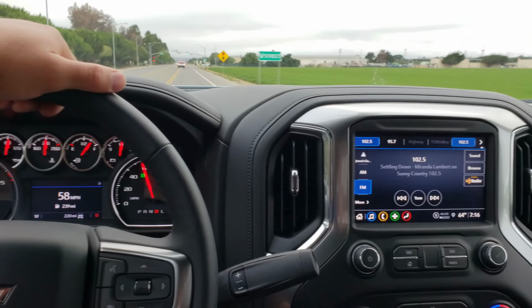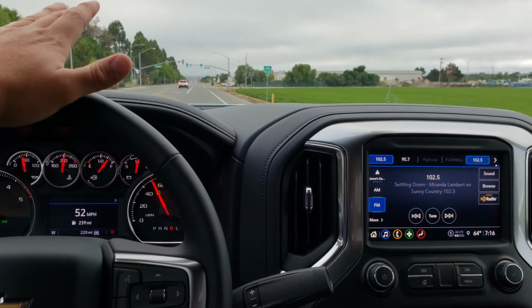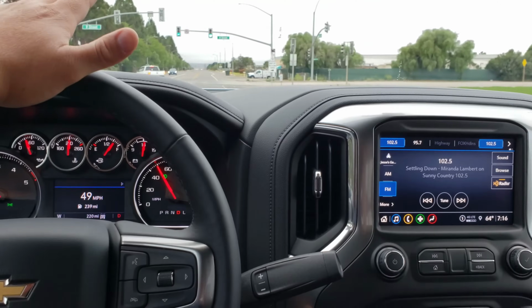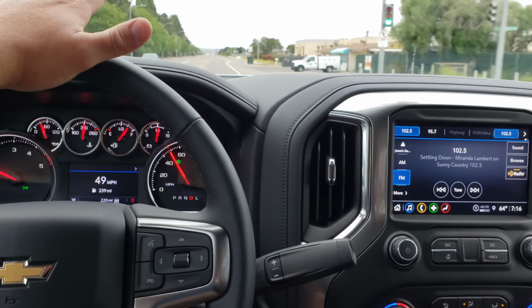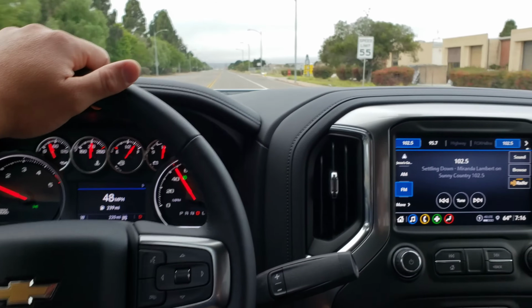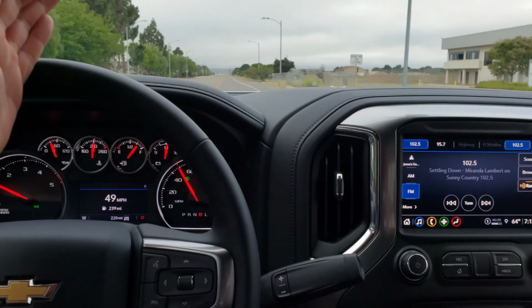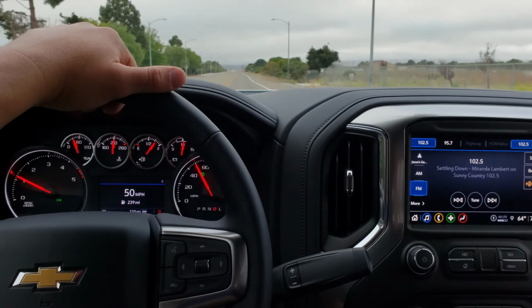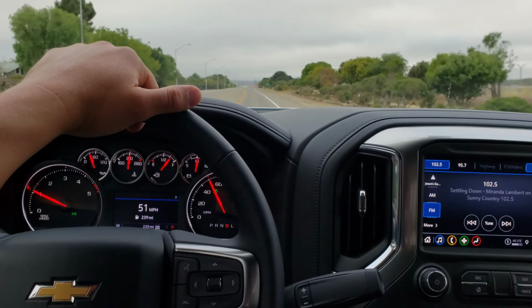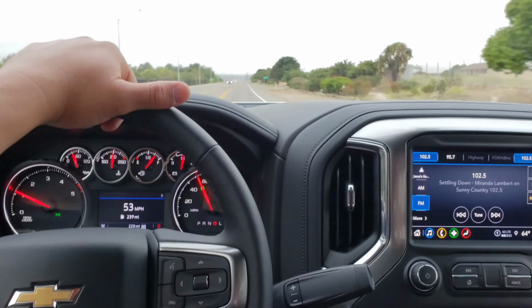Wow, that just sounds so good. This thing's very throaty. When this opens up, it just flies, and it doesn't stop. As long as your foot is on the pedal, this thing is switching from gear to gear to gear, giving you solid power. It does not cut out. This thing is in the right gear at all times. It's incredible. So my last truck had a 3.73 gear ratio. This one actually has a 3.42 gear ratio, but don't let that bother you.